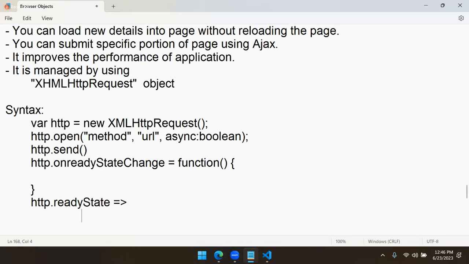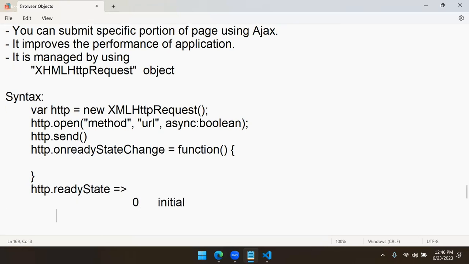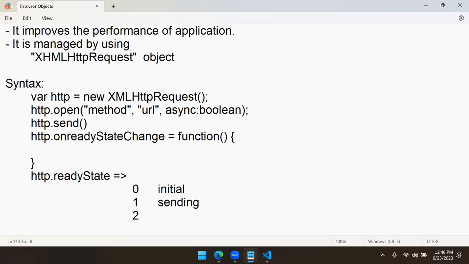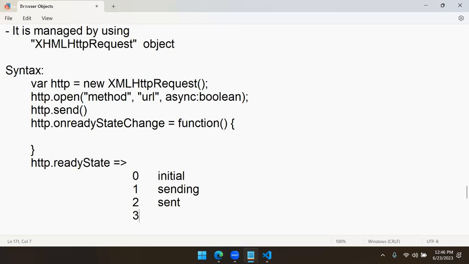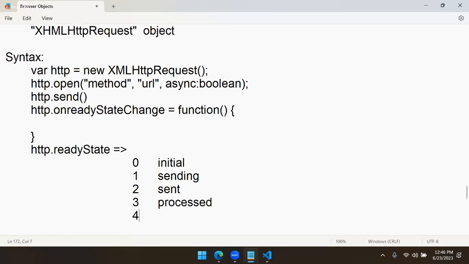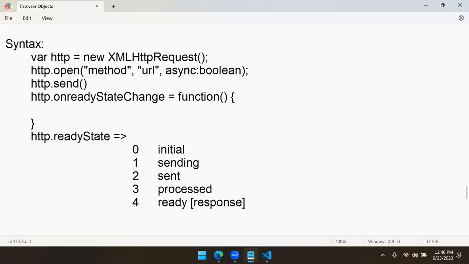What are those? 0 is initial, 1 is sending, 2 is sent, 3 is processed, and 4 is ready. Ready is nothing but the response is ready, just roughly. Initial, sending, sent, processed, and ready.